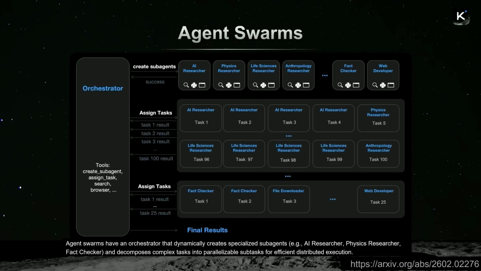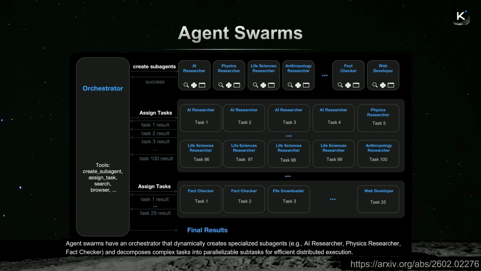For example, we can spawn a group of sub-agents and assign new tasks to these sub-agents, or you can collect the results from the return of these sub-agents, and you can perform this process in an iterative way, and at the end of the day, you can accomplish a more complex task compared to using one single agent.